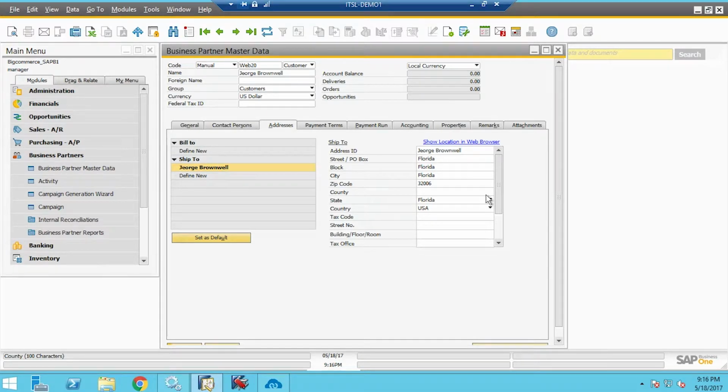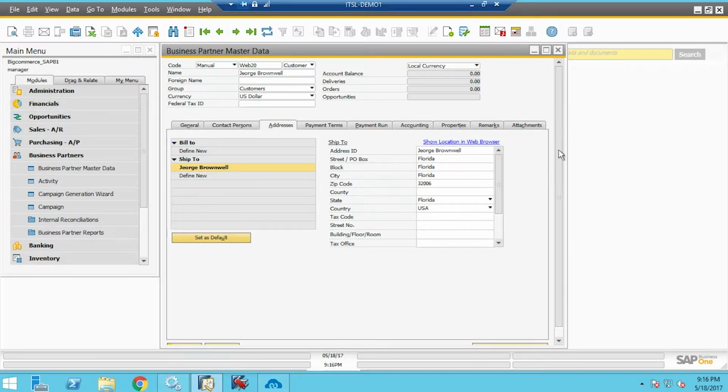Now this customer synchronization is completely a bidirectional process. You can also upload your customers if you have some existing customers under the SAP Business One Business Partner Master Data document. Then you can upload those customers into the BigCommerce store, and an account activation email will be sent to your registered email ID notifying about the new account creation in your BigCommerce store and a link to set or reset the password. Now the customer information has successfully synced.